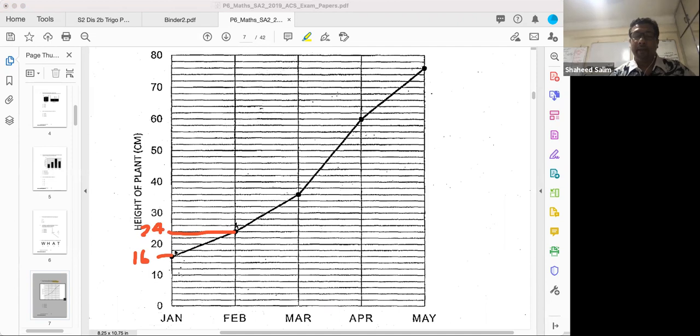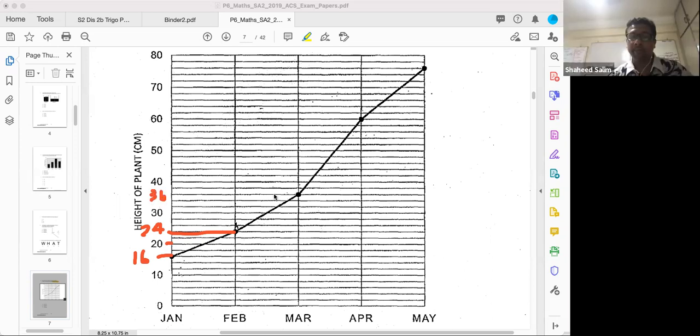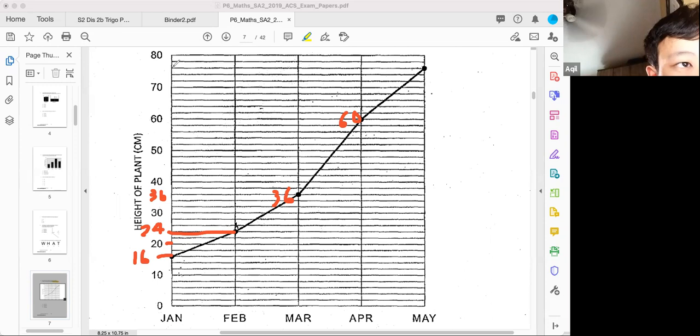Let's see, 20, 22, 24. Never mind, because they didn't show it properly. They must actually do like that, you know. If this 20, they must do like that. The next one is 36. 36, okay. Then the next one? 60. Oh, yeah, correct. The last one? Cannot really see. 76. Yeah, 76. Okay.